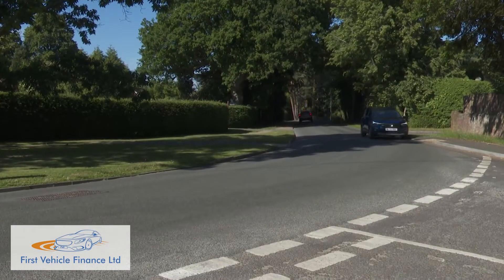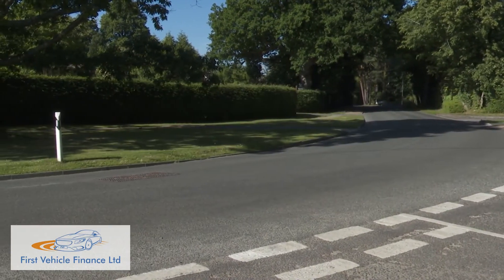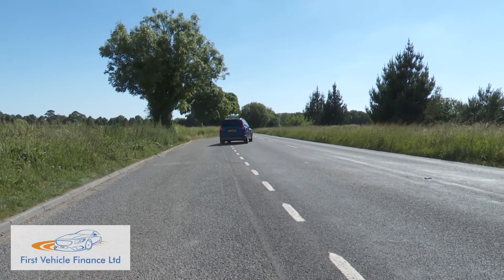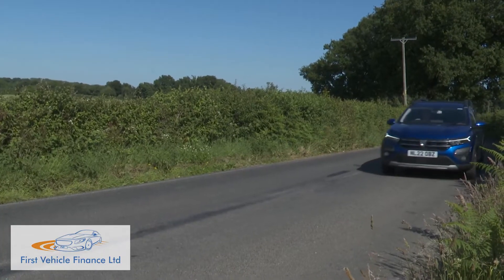The hybrid can run up to 80% of its time on electricity in urban driving. We think this one-litre turbo unit though is probably all you really need, offering 109hp and reasonably eager performance as long as you can keep its little turbo spinning in the engine's sweet spot. Rest to 62mph takes 11.2 seconds, but that stat's not particularly relevant because this engine's been tuned more for mid-range pulling power than the traffic light Grand Prix.